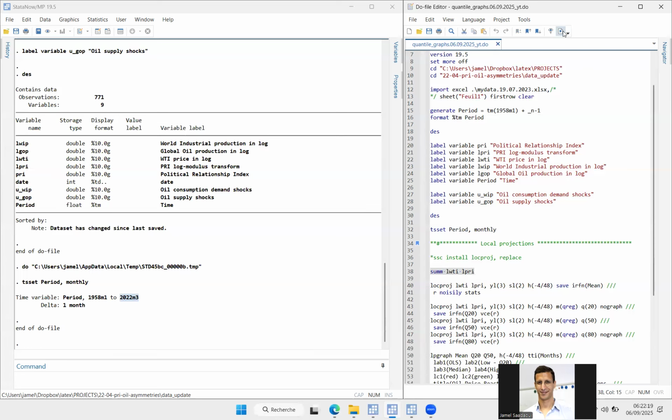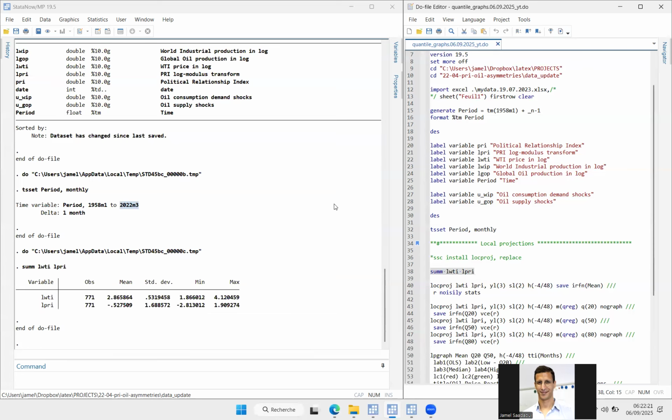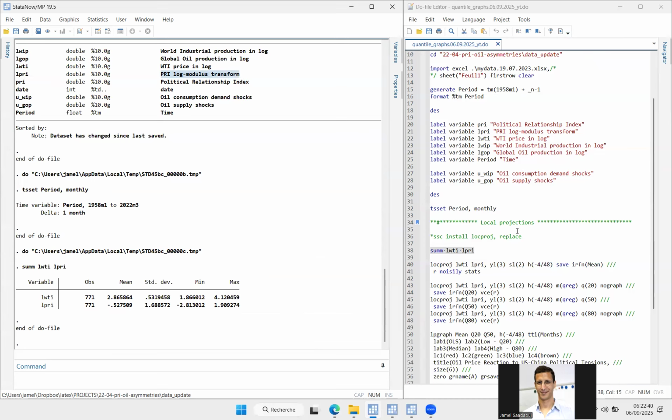Here are some small statistics for the variables. We have 771 months, and we use the log modulus transform of the political relationship index because it includes 0.